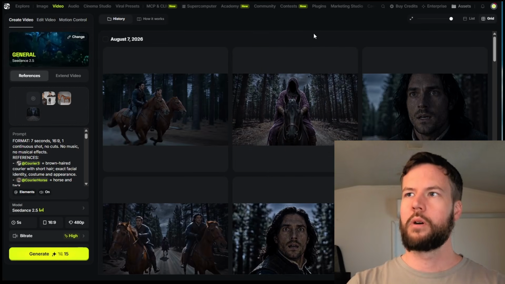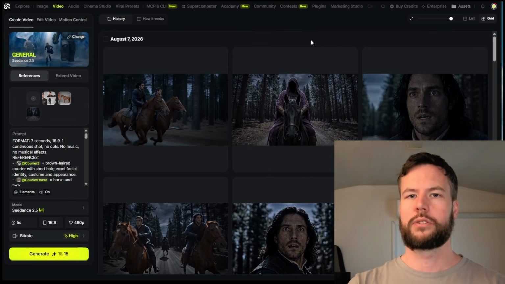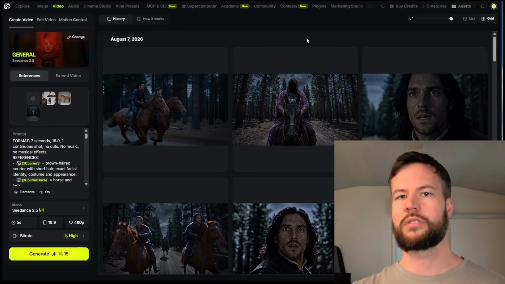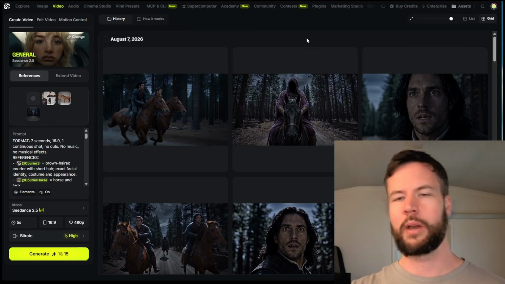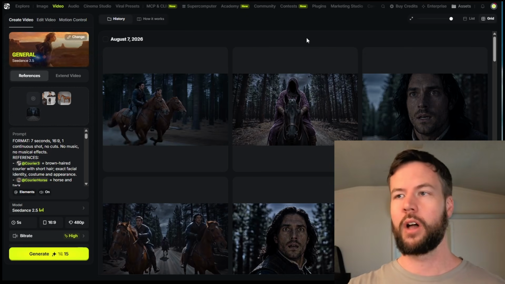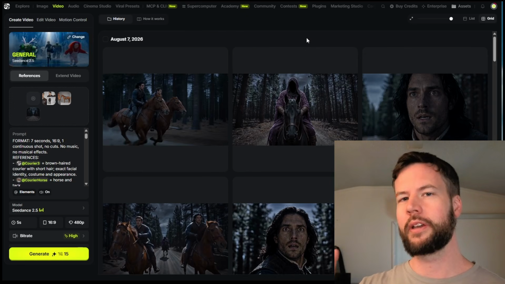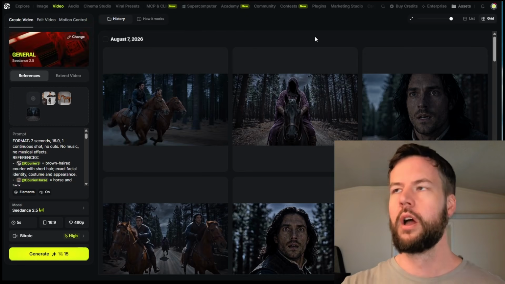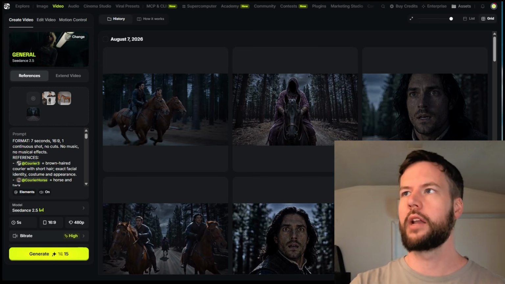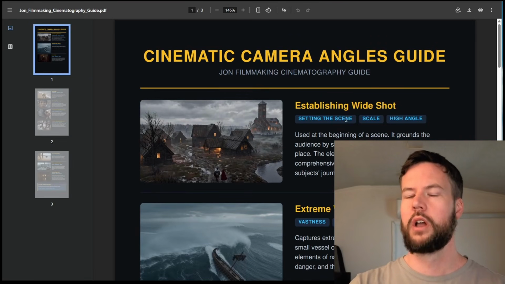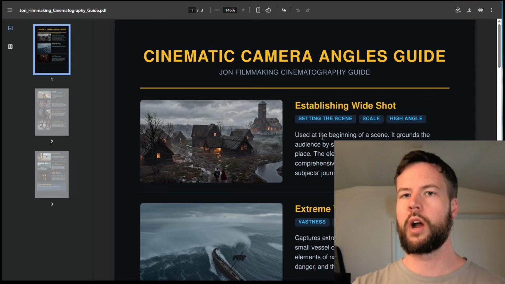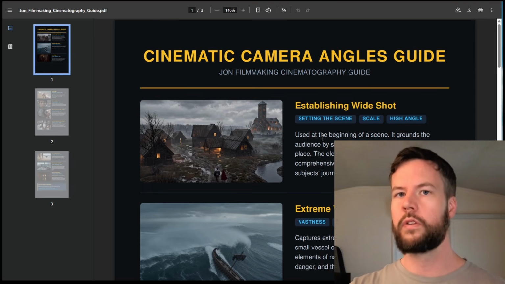So I generally go off with what's in my mind, as part of that screenplay exercise we do at the start, where we have maybe a bit of a script. A lot of that can help you then pick what type of camera angles you want to shoot with. And I have actually created a free guide if you want to get your hands on this, which can help you in trying to convey your movie in a good way.